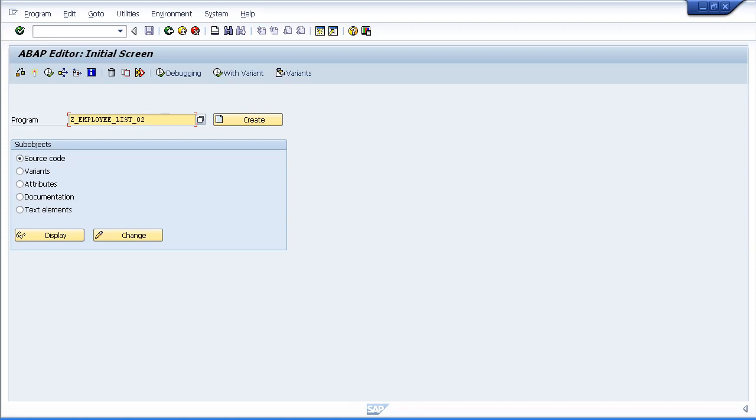Now next up, we come to sorted tables. Now, as you might guess, with a sorted table, we can define a unique key. This means we can force all records to be unique in the internal table, thus removing any duplication of records. And like a standard table, we can access records of a sorted table using the table key or using the table index.